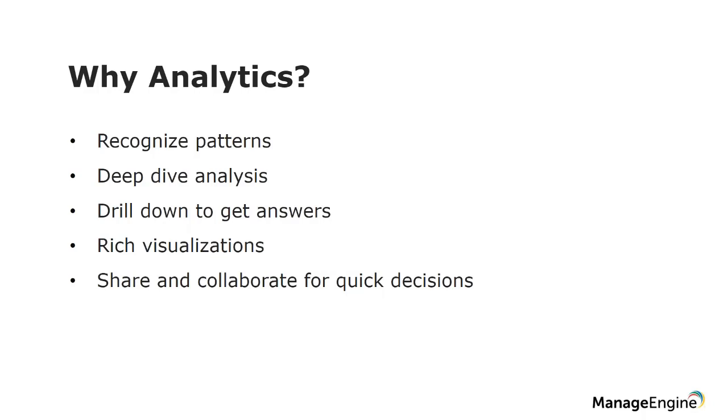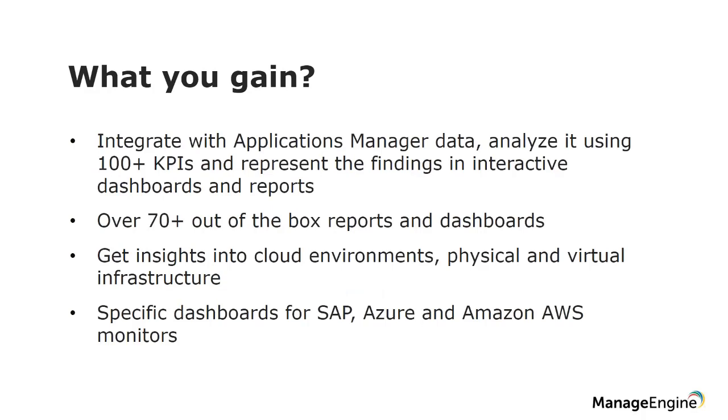Analytics Plus, right? So what you gain from this integration between Applications Manager and Analytics Plus is that you get all your 100 plus KPIs readily represented on dashboards and reports, and you get 70 plus out of the box reports and dashboards as well, so that you don't have to sit and create all those reports and dashboards on your own. The product is readily giving you all these out of the box reports and dashboards. And more to it, you will have all these dashboards specific to monitor types like SAP, Azure, Amazon AWS, etc. And you'll also have options to segregate your environments, like cloud environment, physical and virtual infrastructure, separately, right?